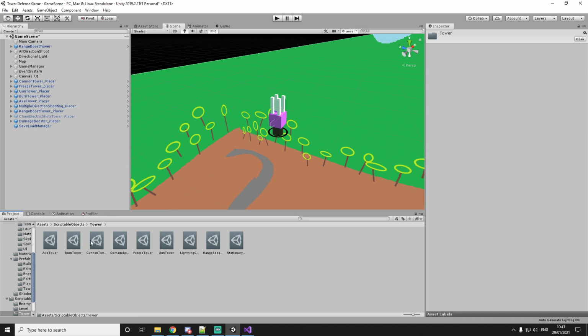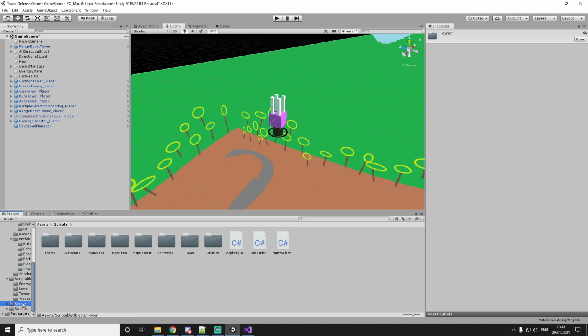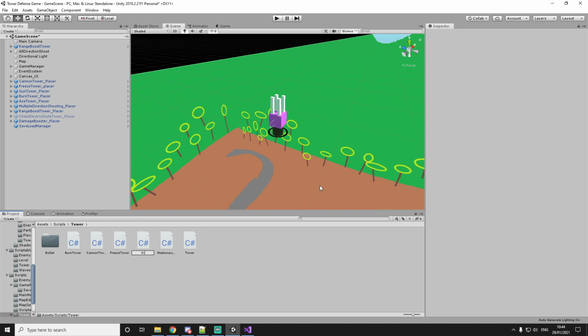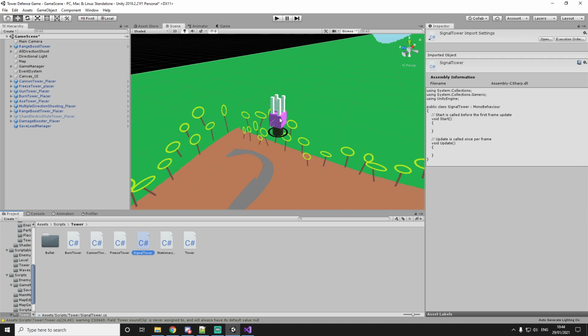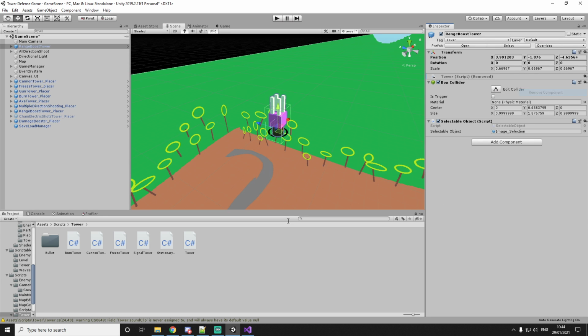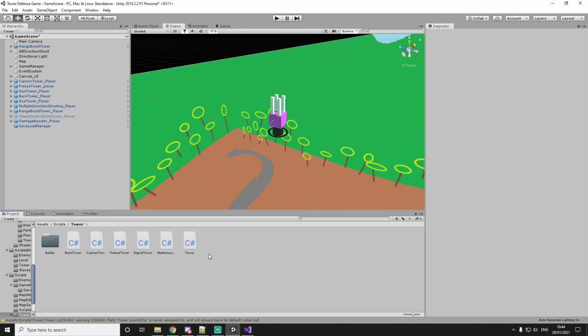So in scripts, no, let's go into towers and let's create a signal tower. There we go. Remove the tower, attach the signal tower in, and open the signal tower.